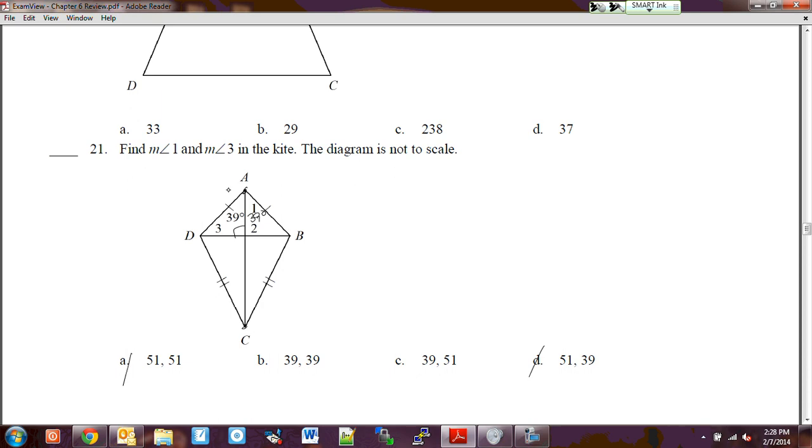Well, if we know the angle up there at A is 39, and we know this is 90, just add those together. 90 plus 39, that's 129. Now just subtract that 129 from 180 to get 3, which is 51. Because basically all I did was make this into a triangle with a 90-degree angle and a 39-degree angle. Add them together, subtract from 180, this is 51. Okay, that's all I did there. Moving right along.